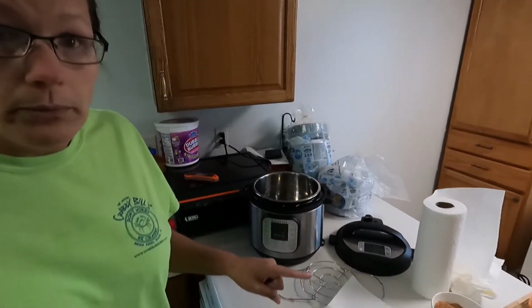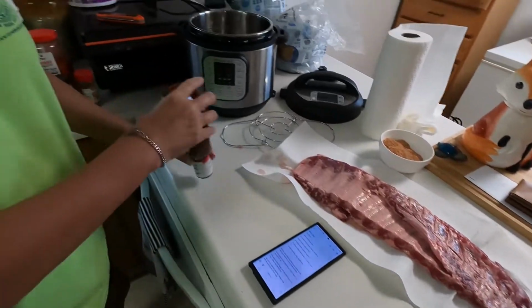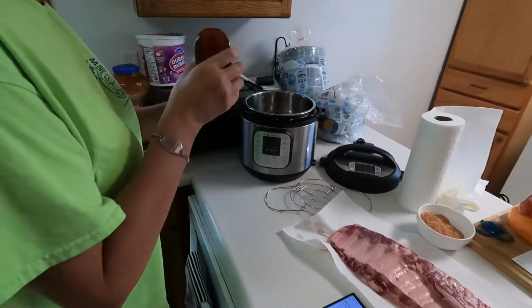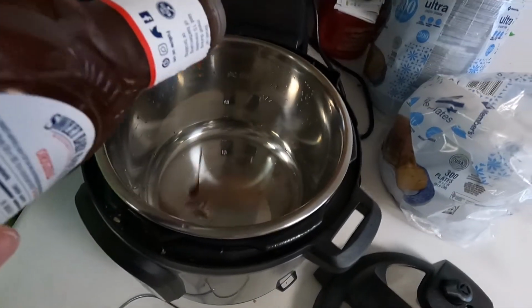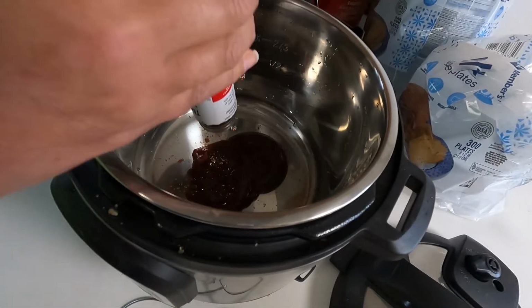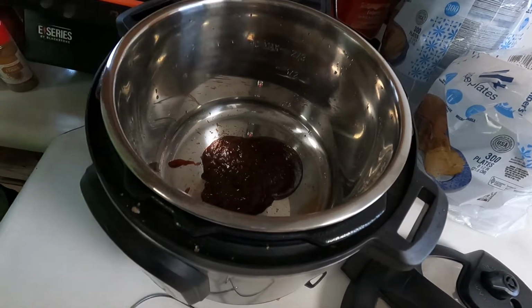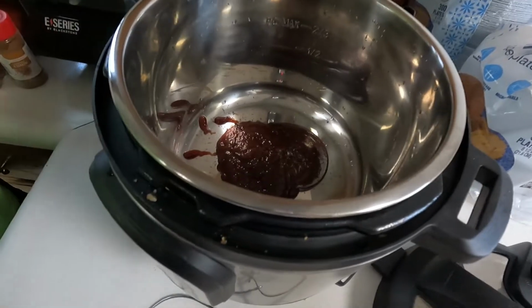Okay, so we're going to leave the ribs alone. Now we're going to put in, it calls for beer. I'm not going to put in beer. I'm putting in beef broth. So in the bottom of your Instant Pot. The Instant Pot.